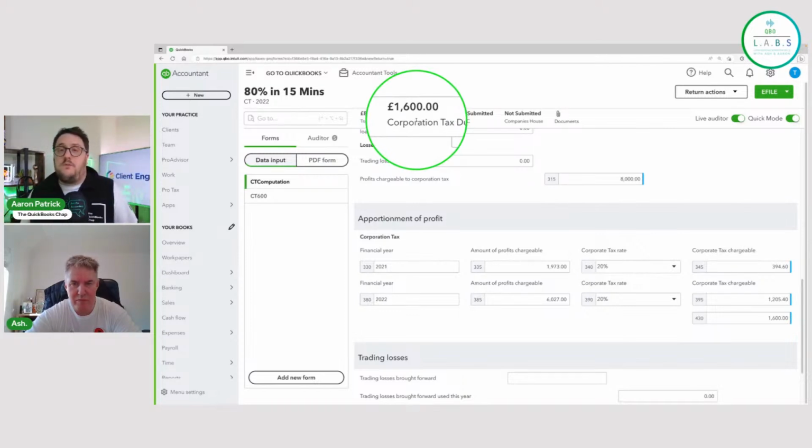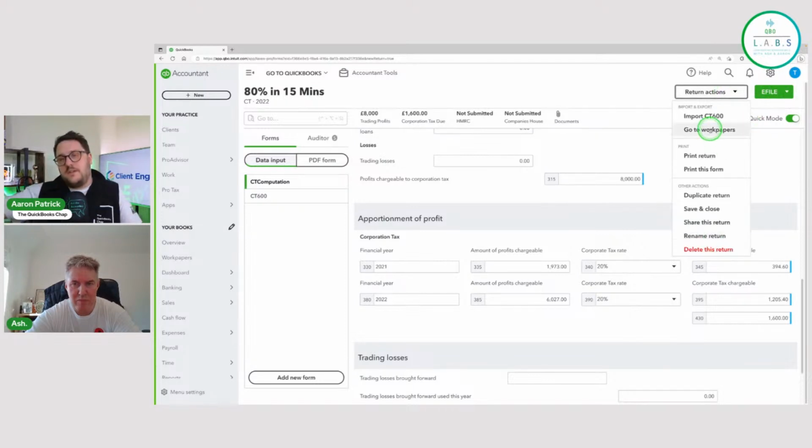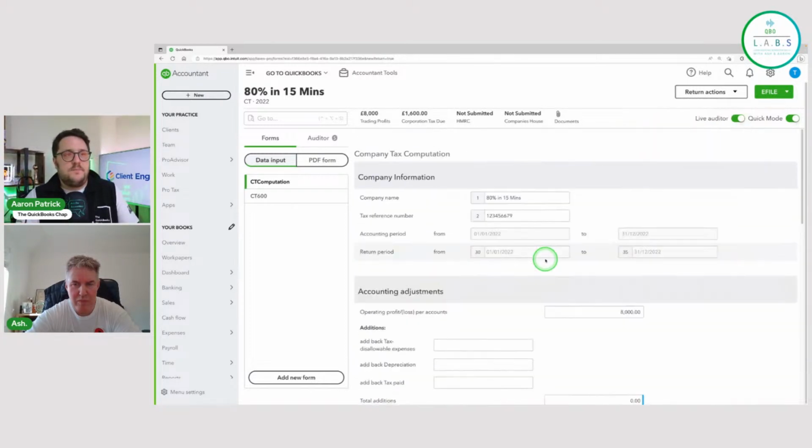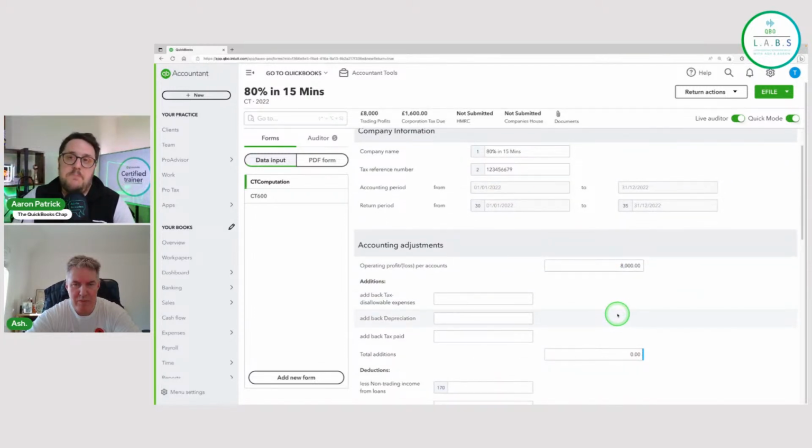Now, your workflow from here would be, let's jump into my e-file, return options, back to go to work papers, make the updates directly in there. And the beauty of that is as soon as you come back in here, everything's been adjusted. Now, that's the amount of automation that you get at this point. Again, this is the start of it. We've got lots more to come, a lot more updates, but everything else is now manual from here on in.